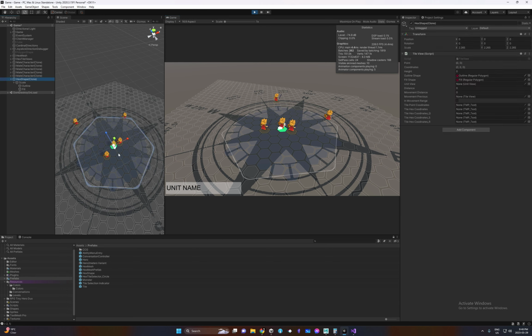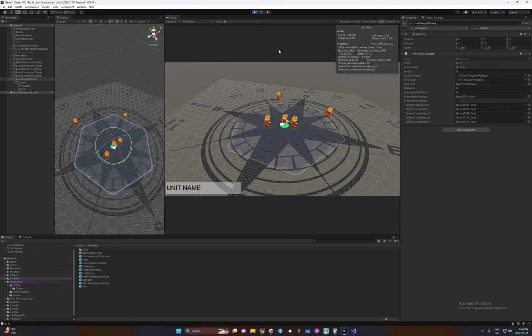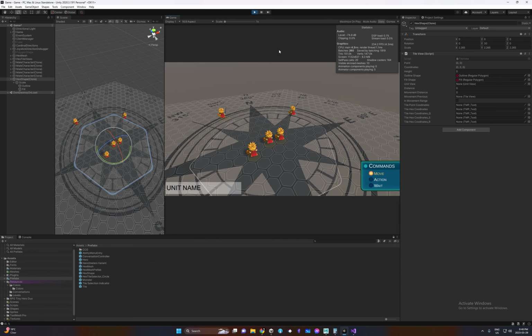Let me fix the rotation. Should be 30 degrees, I guess, like this. Yeah, 30. There. How does that look?